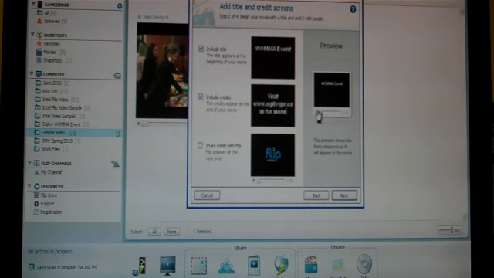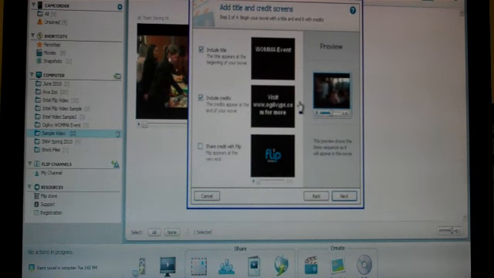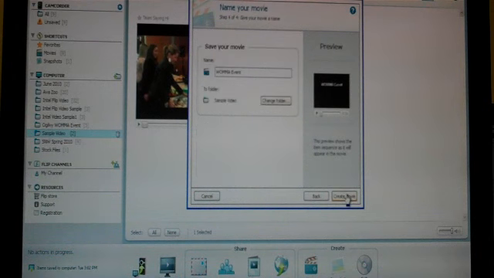Before I click Next, I can also do a full preview, which will show me what the video looks like with the title and the credits included. And you can see how the FlipShare software automatically adds transitions from one clip to another. So it's a pretty easy way to do a fade in, fade out. When I'm happy with that, I'll click Next. I can have the option to add music, but in most cases we won't be doing that. So I'll just click No Music and go to Next.